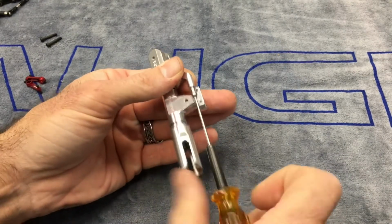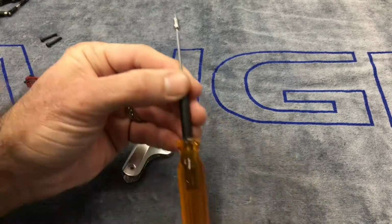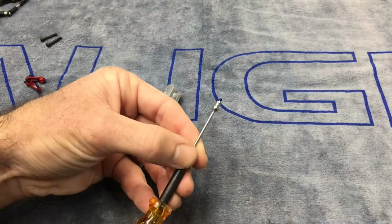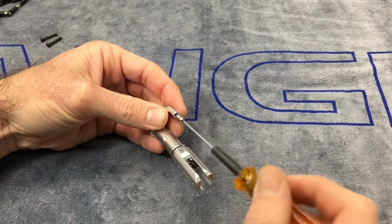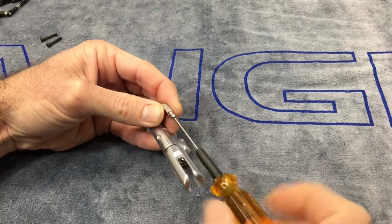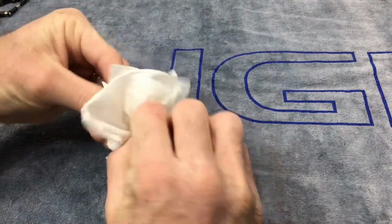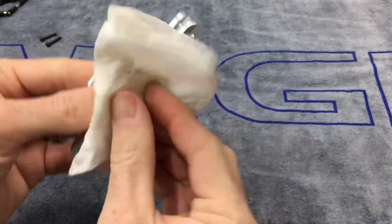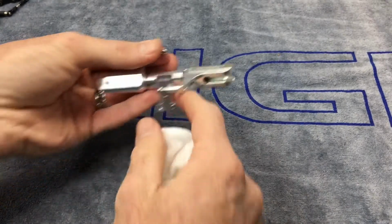Tighten it down. Let's Loctite this one, and then the head blade grip and head block part is done, and then we got to do the little arms. And all we have to do for the arms is just switch the bearings over and the little plastic keepers. So let's go ahead and lock this down, tighten it down. We'll just grab our rubbing alcohol, wipe off all the excess Loctite, wipe off the oil or the grease that we got on the head, and now our head block and blade grips are done.